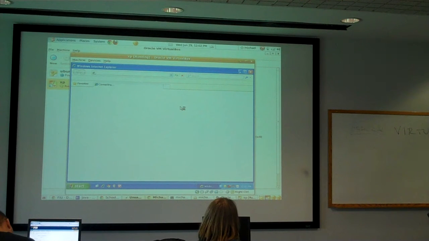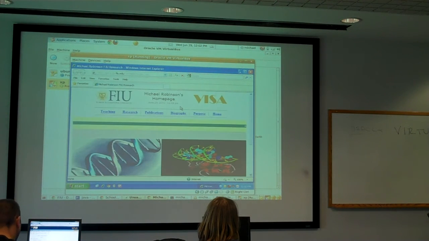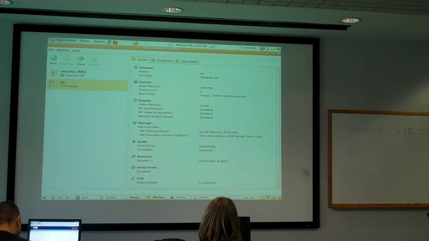One of the things that I have here, I have about 10 machines inside this machine. I actually have a network in there. See, that's a website inside this machine, so I can always minimize that. You notice what I told you over here is the operating system, the amount of memory in this machine. I'm asking for 2 gigs out of the same RAM that I have on the machine. And for video, I'm asking for 16 megs. On hard disk space, I believe I asked for 20 gigs, out of the 500 that I have there.